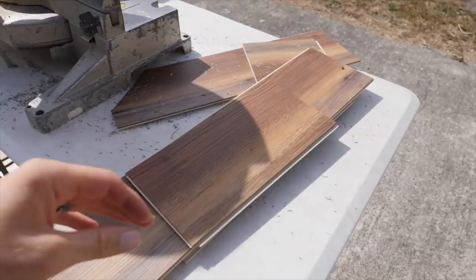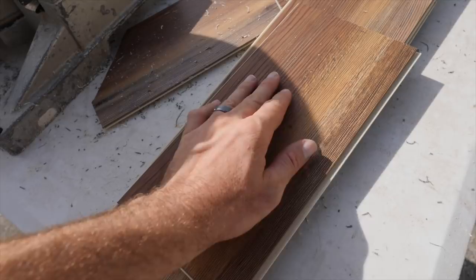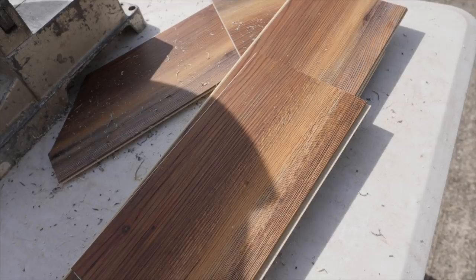So far everything with the SmartCore has been good — the floor is looking, oh man, it's looking great. These pieces when you buy them aren't all the same. You've got a variety of textures with each piece, and not just the color of the wood — you can actually feel the texture in the wood too. Our other flooring was pretty much each piece close to the same with not much texture to it.